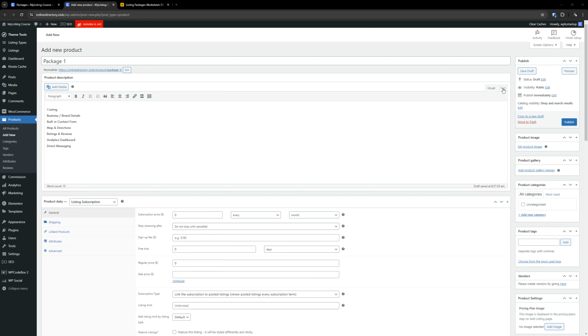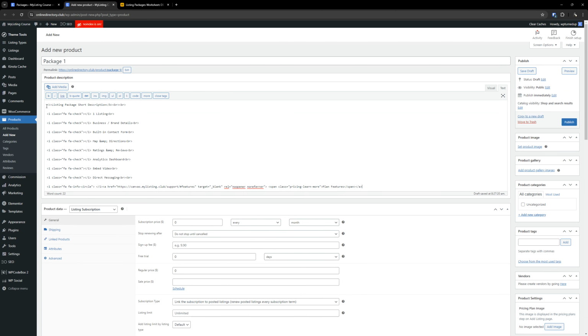Okay, so I switch over to the text tab here, and I paste this information in. And what this does, I'll just explain this once rather than for every product. You're allowed to put in a bit of HTML. So what we're saying here is let's bold this title. So that's the /B and the B bold. Listing package short description. So it's going to bold that little title there, heading, whatever you want to call it.